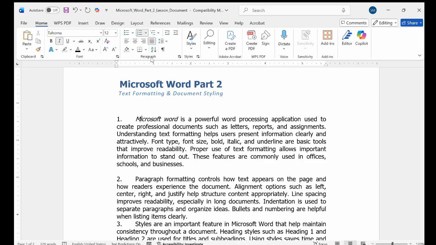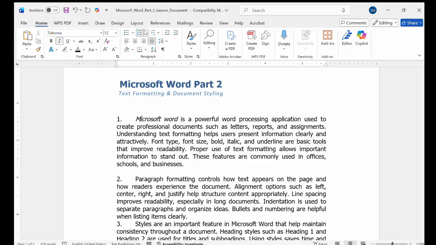And also on the paragraph, we were covering how to align the page left, align center, align right, and also how to justify the text. This is also the bullet. You can create a bullet list by using this icon, and also this is the numbering.